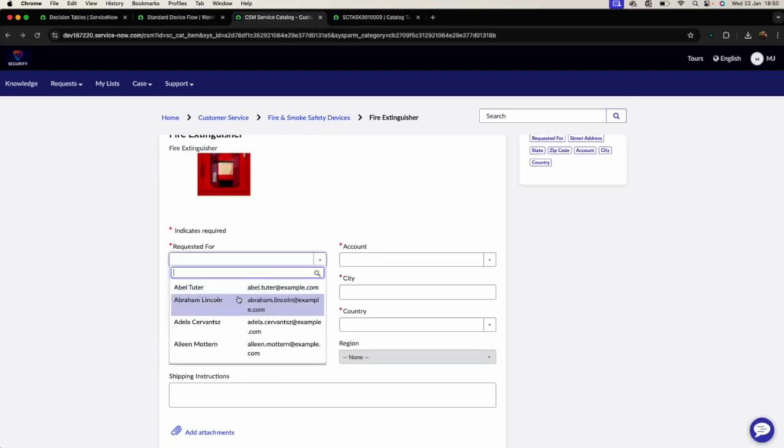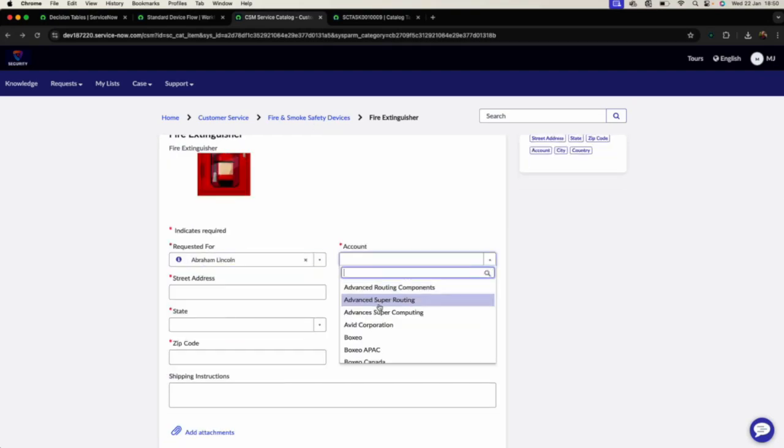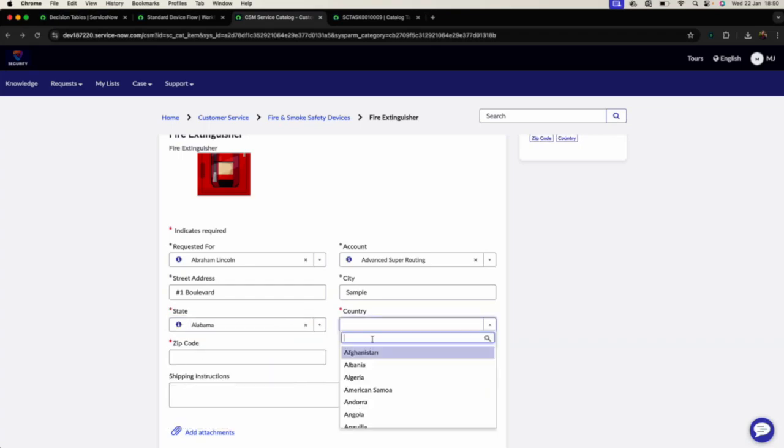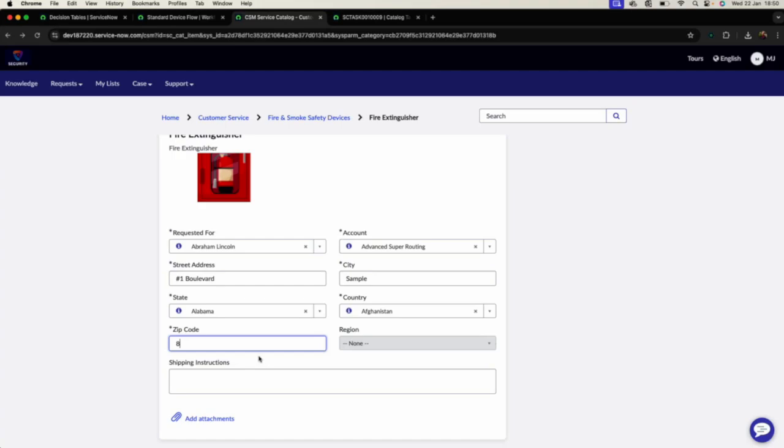Let's do one more order where I try to select some account, some country which we might not have maintained. Let's say some sample city, some state. I'll say country as Afghanistan. Okay, I'll put some zip code.